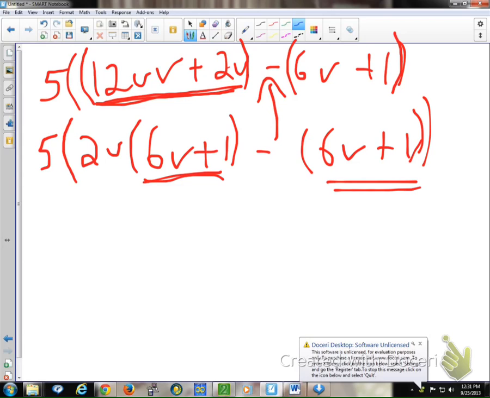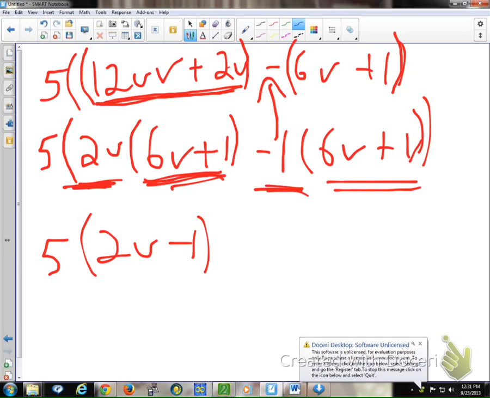So the only thing left, bring down the 5. So we have 2U 6V plus 1s. Wouldn't you put the other one to a 1? Yes, you would. There's an imaginary 1 right there. So we have this many 6V plus 1s and this many 6V plus 1s. So we're going to combine those like terms. So that's 2U minus 1, 6V plus 1s. Is there anything else I can do to that problem? Doesn't look like it, no. There might be sometime. What if one of those had been like x squared minus 9? Then you'd have a difference of 2 squares and you could go further. But this one did not.